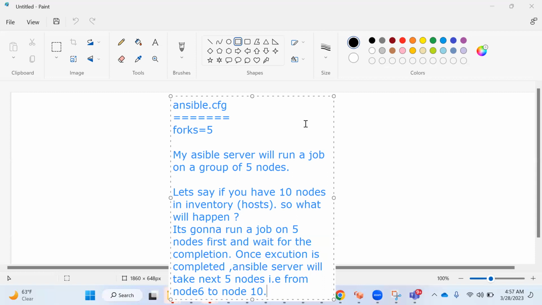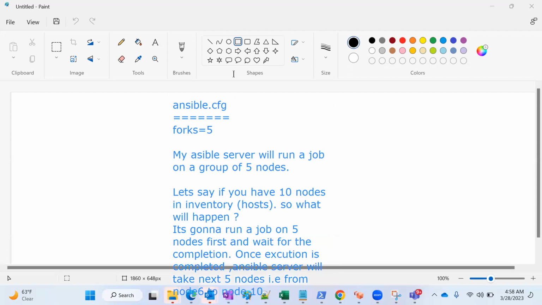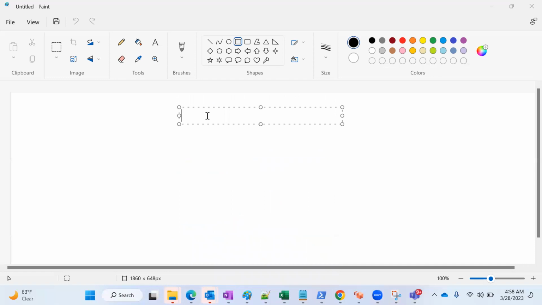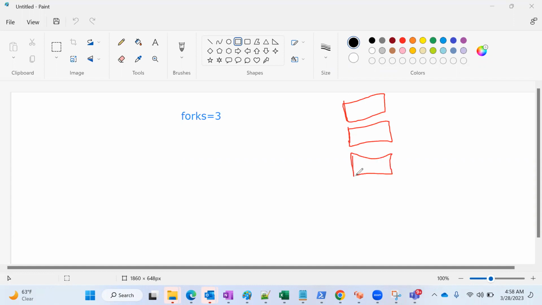Now let me erase this. You might have a question: if I write it like this, what will happen? Let's say you have a total of 6 nodes: node 1, node 2, node 3, node 4, node 5, and node 6.